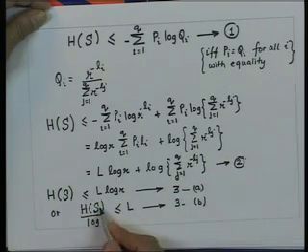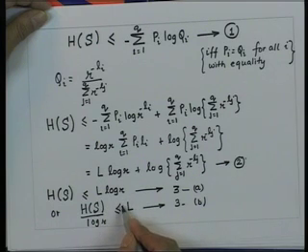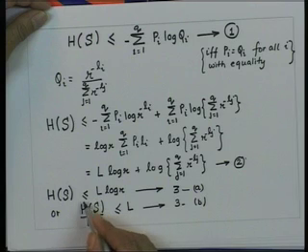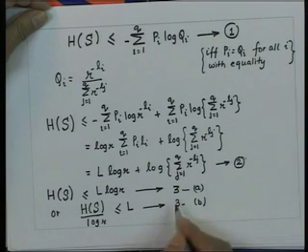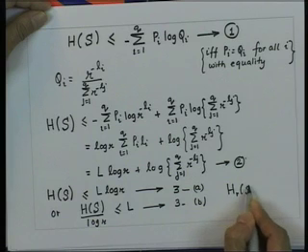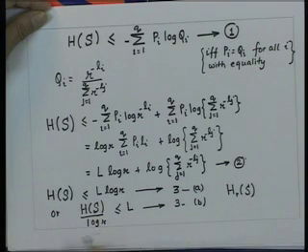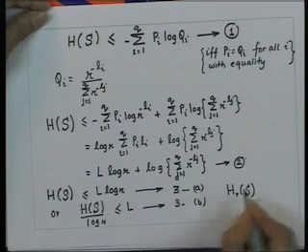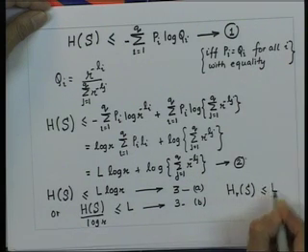Hs is measured in bits. L is the average number of R-ary symbols we use to encode S. Now, if we measure the entropy in R-ary units, then equation 3 can be written as H_R(S), this equation out here, when I write Hs in terms of R-ary units, less than or equal to L.